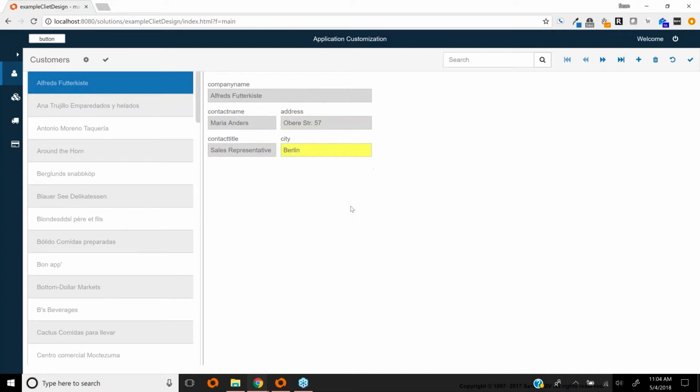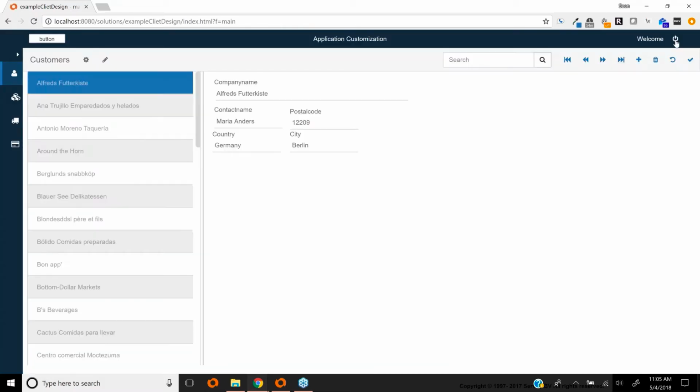Okay, let's say that I'm really happy with this. Then I want to save this, and now you can see that the form has been saved. Not only has it been saved in this session, but if I log out of my application and come back, you can see that it's now the way that I've customized it for myself. So this wasn't a developer save. This is a save just for this particular user in this case. Of course, customization might be at a tenant level or some other kind of level. That's really up to you.